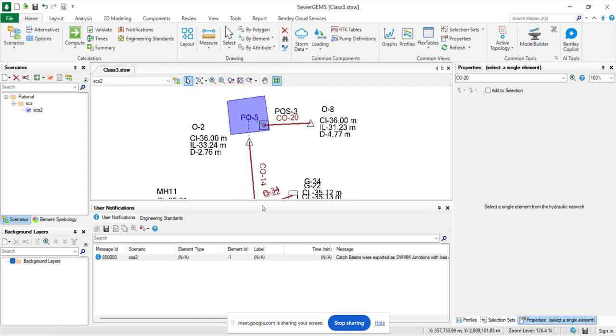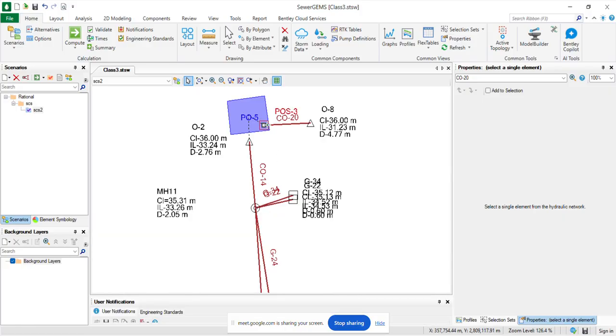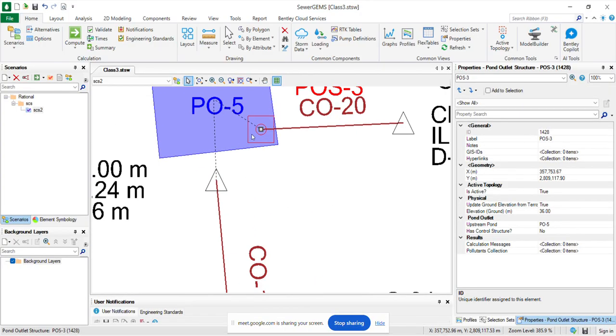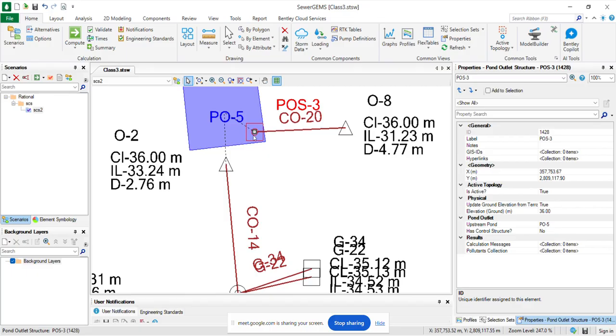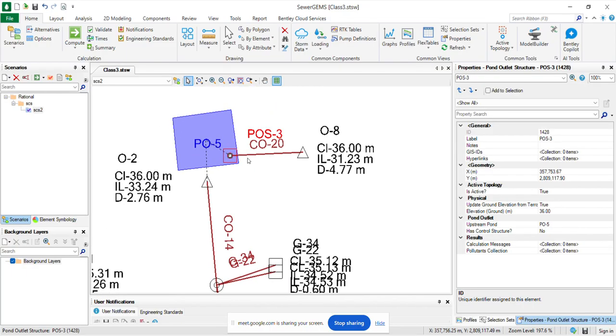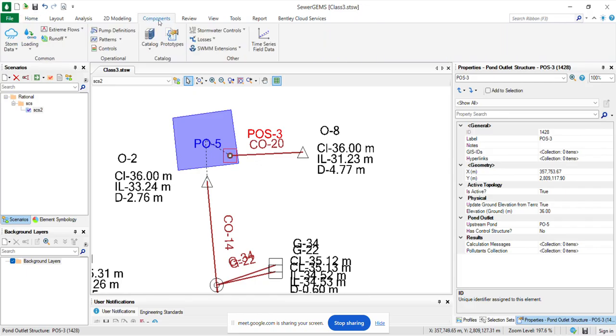Now what we're going to do is make an orifice in the pond outlet structure itself. So the water coming out from the pond outlet structure will come through that orifice only. Okay, go to that component, stormwater control, composite outlet structure.